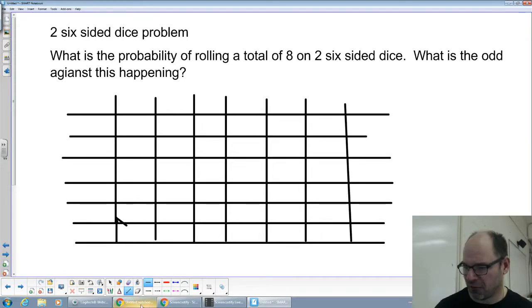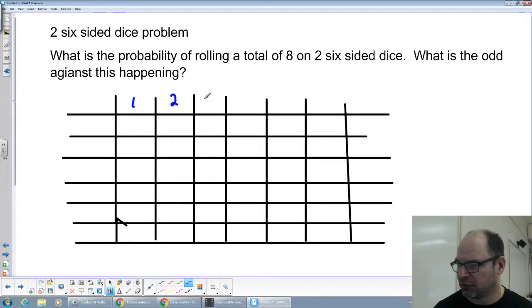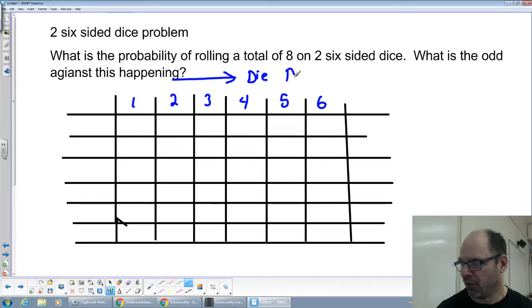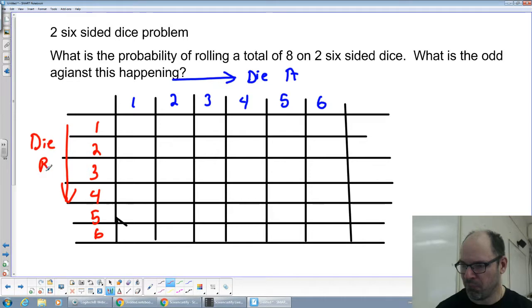Okay, so this is my little grid that I'm going to have. So I'll use my marker here, and I'm going to use some colors. So this is die 1, 1, 2, 3, 4, 5, and 6. What I could roll on die 1, die A we'll call it, so we don't get confused. And this was 1, 2, 3, 4, 5, and 6, and this was die 2, or B, and so we can get our totals here. So you can never get a 1 with two dice, because you've got to get a minimum of 2.